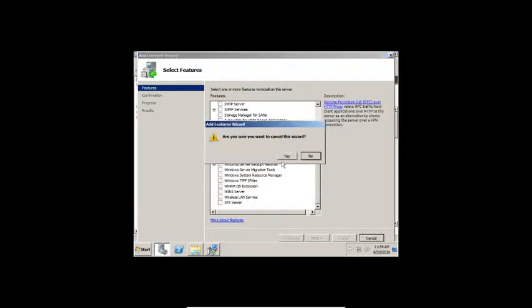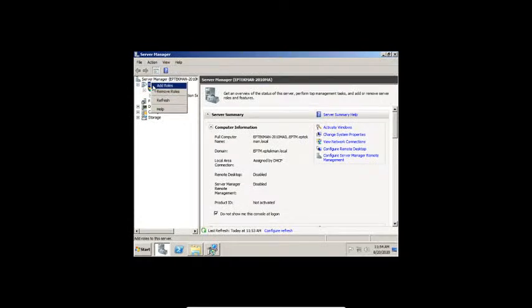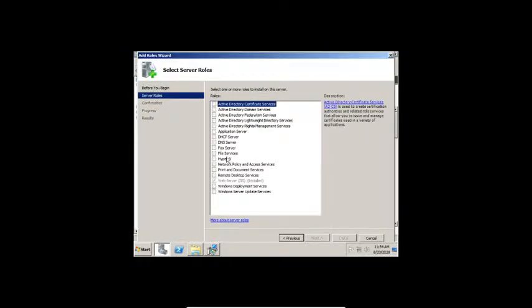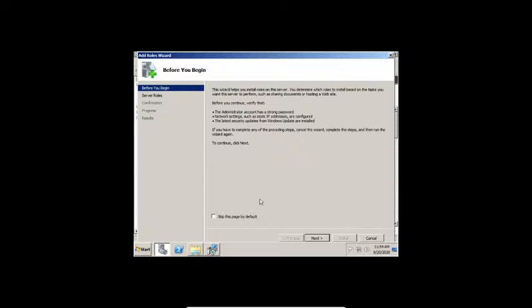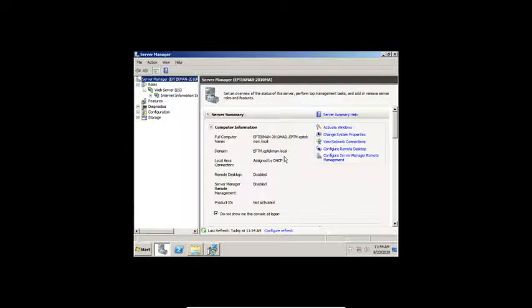Next, you need, I already installed it, but I will show you, the web server. You need IIS installed. Hold on, I'm looking over a video of what I did.